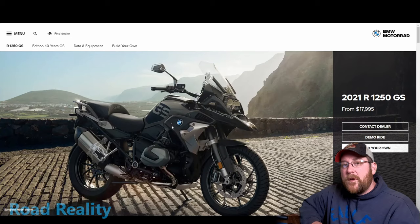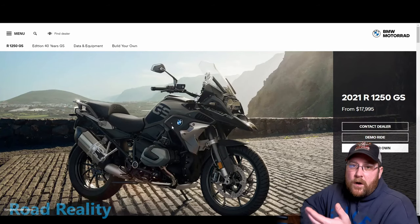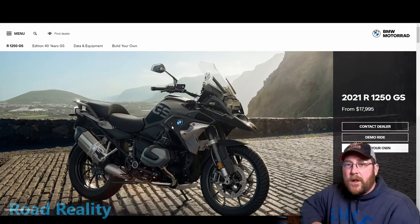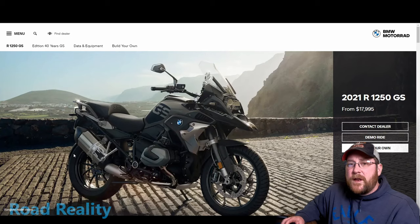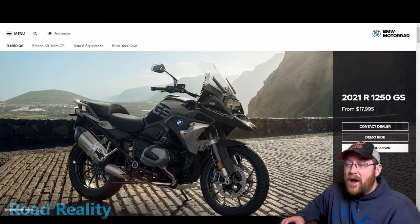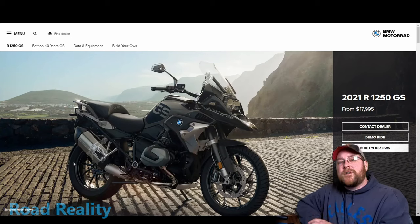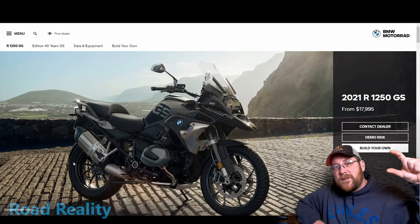The other thing is weight. This BMW weighs 549 pounds wet, so ready to ride with a full tank of gas. The Harley is going to have to come in closer to 500 pounds if it really wants to be competitive. It's already given up torque on the spec sheet, so you need a lower weight to make up for that. And I did mention the Harley is going to have a chain drive — this BMW has a sealed shaft drive, which I think is better for off-road use because less dirt and rocks are going to chew things up. But Harley does have the parts and accessories catalog, and it's already this thick, so I expect it to grow to like that thick.